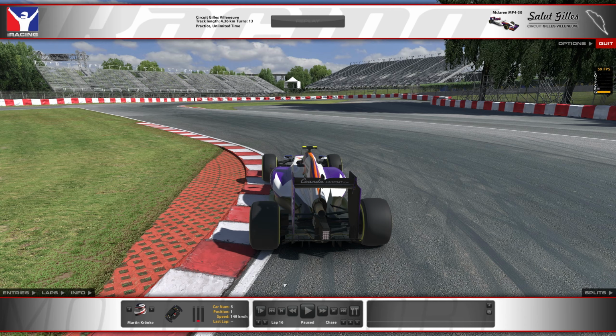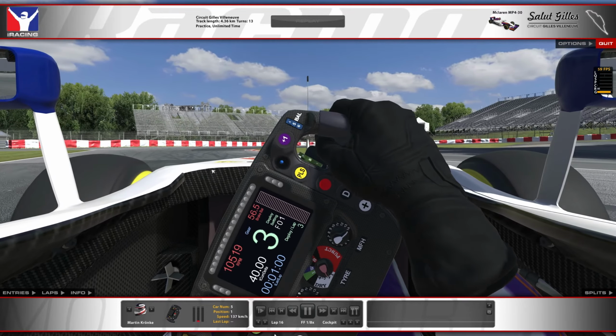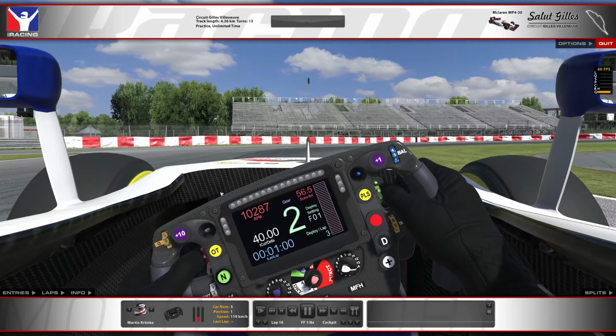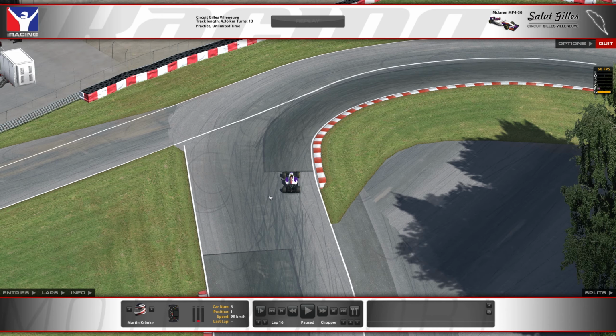On corner exit for turn one, don't track out all the way. You should be tracking out to roughly, let's say, 75% or so of the width, so that the entry for the second corner, the kind of 180 degree corner, isn't compromised too much. Let's quickly check that in the chopper view. This looks about right. There's still some space towards the right hand side, so this is okay.